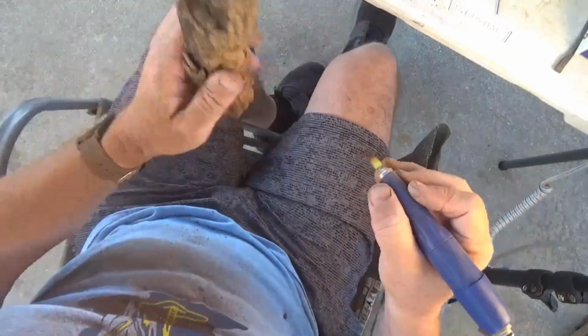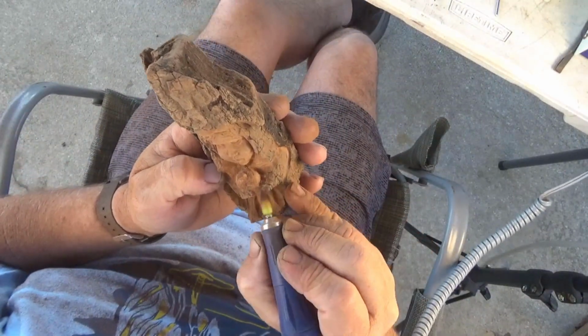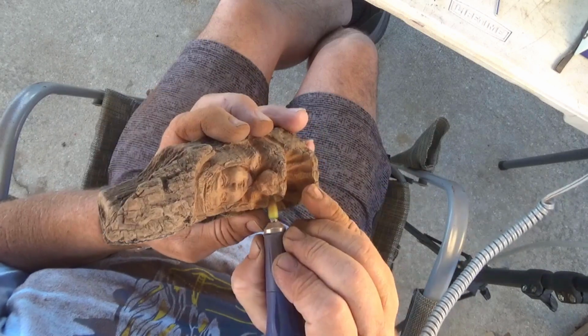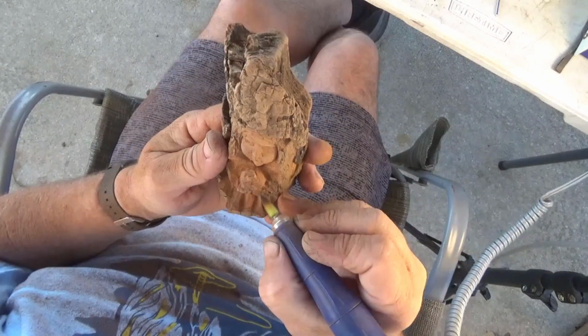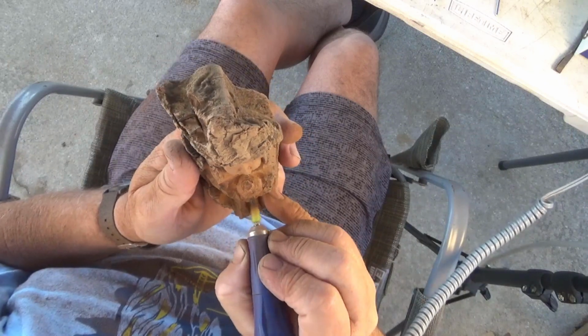I was just playing around with what I was going to do underneath her arms. I thought maybe like a little dress type thing, but I decided to do something a little different. You'll see here in a few minutes.